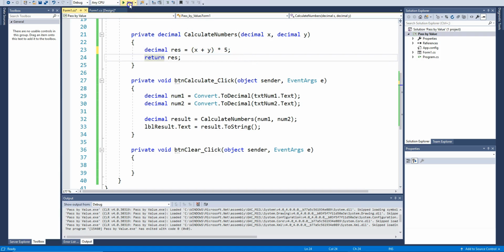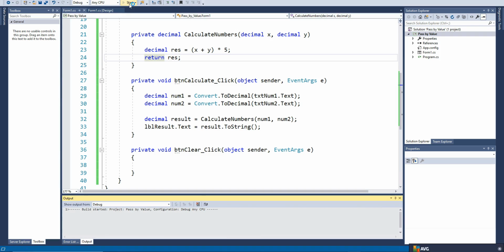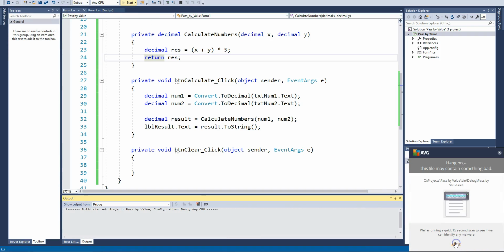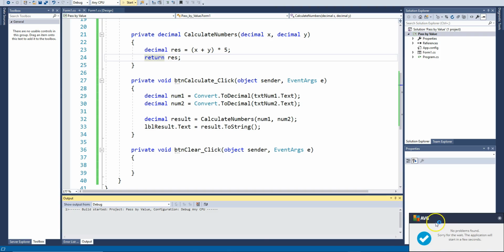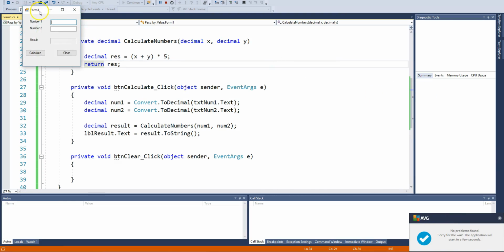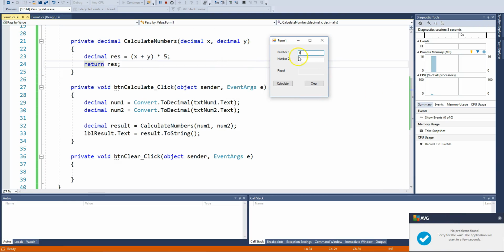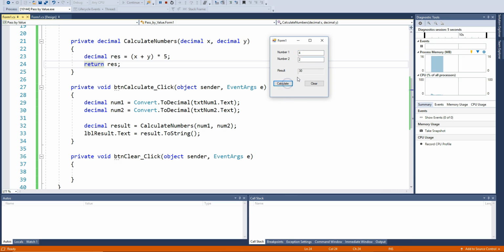Now our equation will give us the result of 30. So let's take a look at that. There we go, 30. Because the parentheses forced the addition to happen before the multiplication.